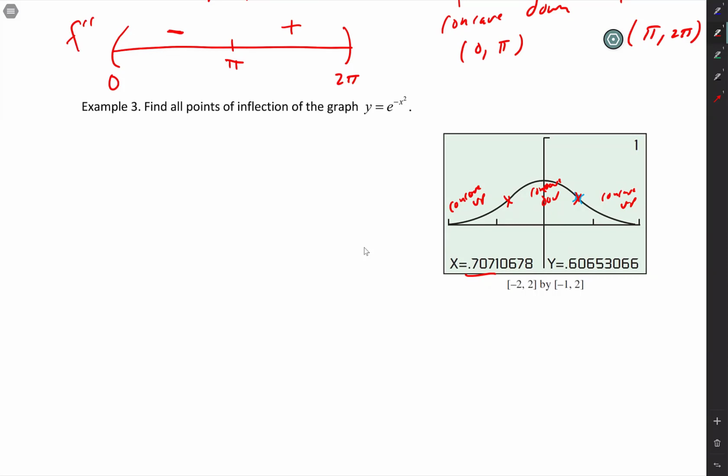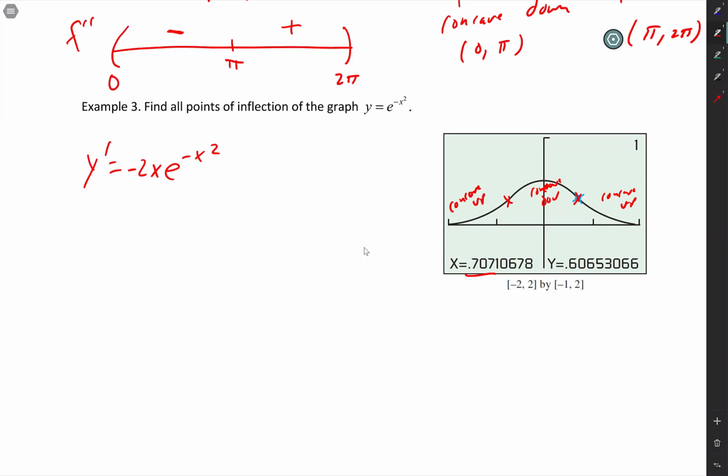You guys ready? So I want to find all points of inflection. What am I going to do? I need to find the second derivative, and then I need to see where the second derivative changes signs. So I'm going to set the second derivative equal to 0. You don't always do that, but for now we are. So here we go. Y prime equals the derivative of that, e to the negative x squared times the derivative of negative x squared, so negative 2x. Notice that hopefully we're becoming a little more experienced. I left some room after the equal sign so I could write that negative 2x in there. If you didn't, no big deal. Just go ahead and fix it at negative 2x e to the negative x squared.